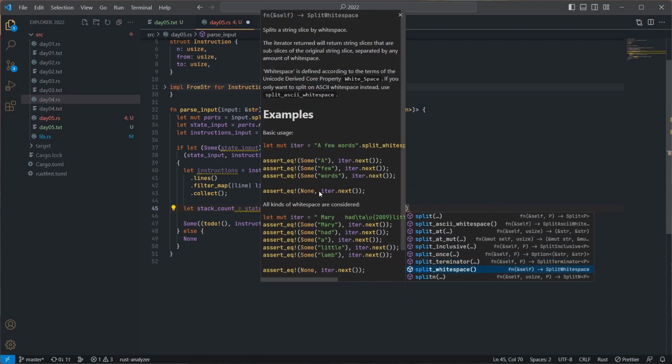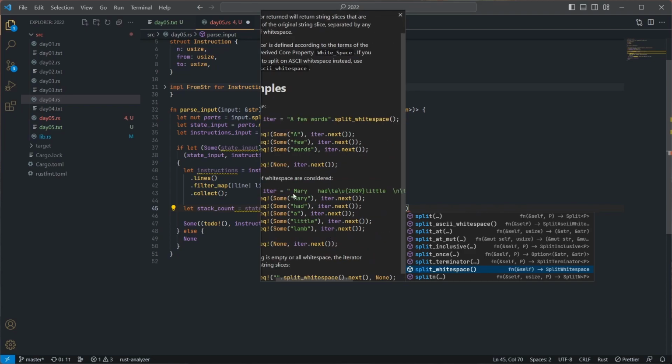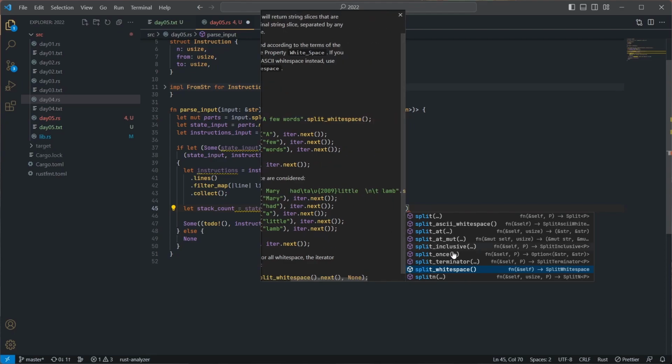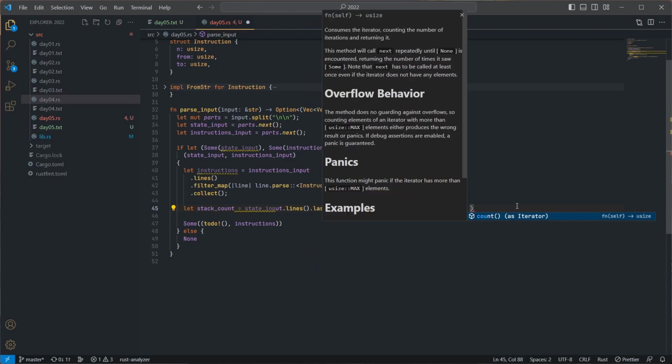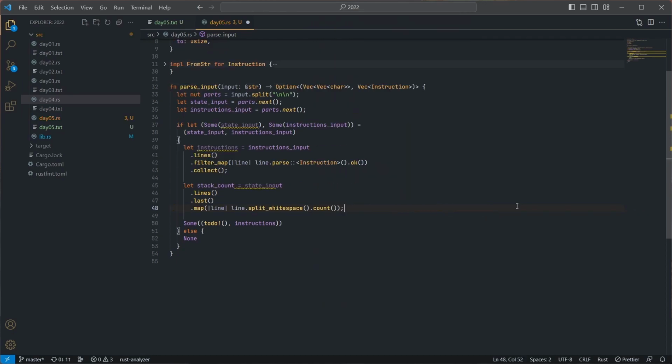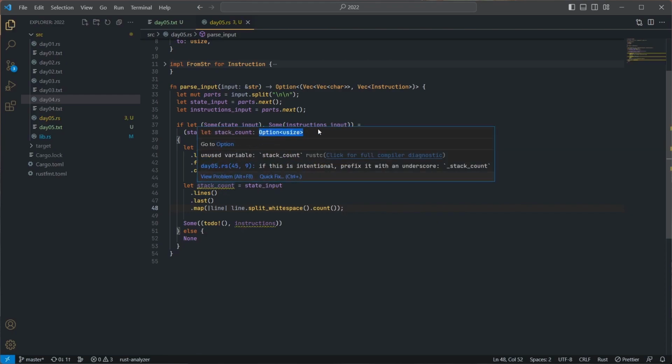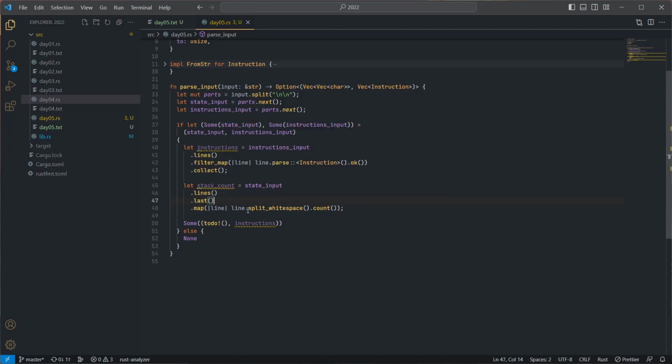We can split a white space, right? The iterator returned will return string slices that are subslices of the original string slice, separated by any amount of white space. Any amount. Yeah, that's exactly what we want. Split white space. And then we will count the number of tokens. This will give us an option of usize. Sure, we can work with options.